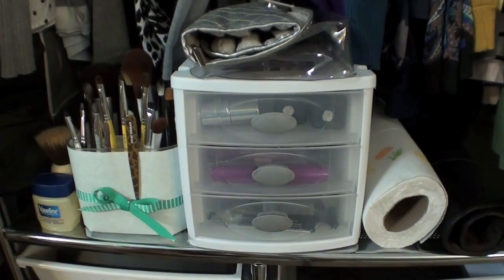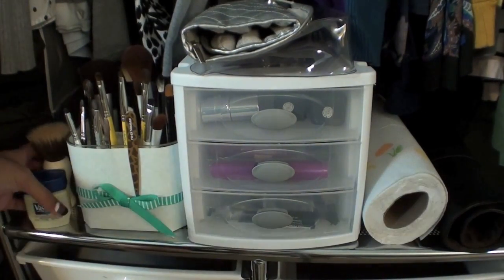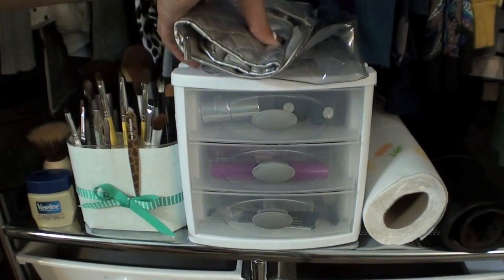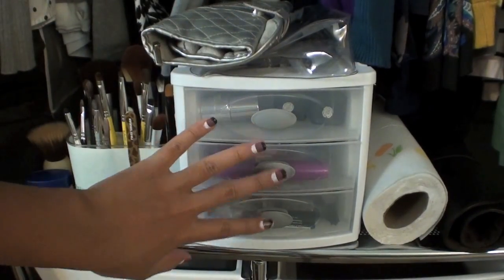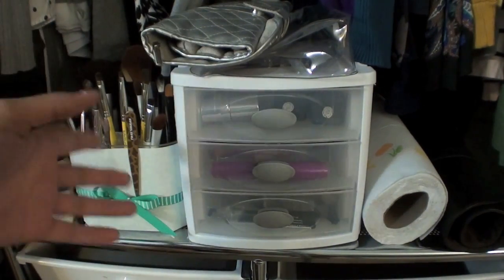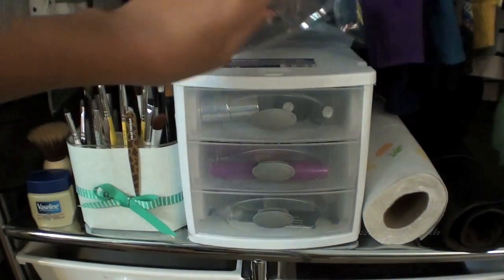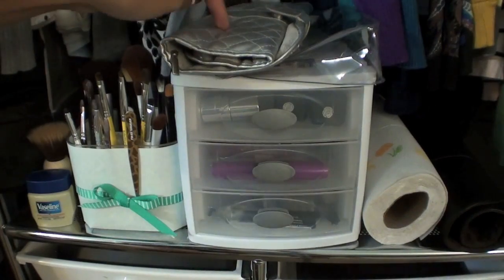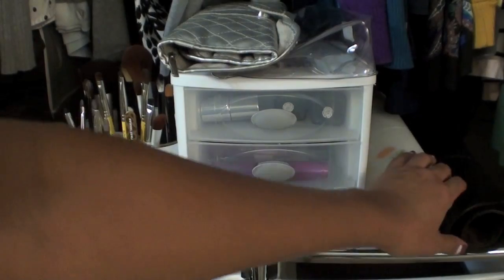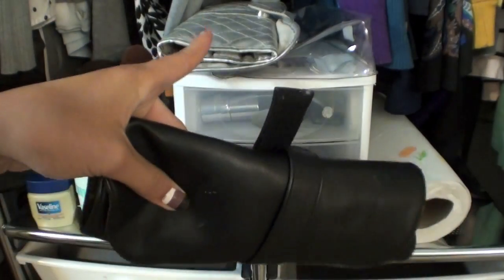I guess we'll start off at the top right here. These are all the brushes that I don't use on a regular basis. And then I just have another random brush here and some Vaseline for my lips. These are up here because this is my everyday makeup. Stuff that I always pull for no matter what look I'm doing. And sometimes it's also stuff that I will just throw into a makeup bag while I'm on the go, so I can get ready in the car. And then a brush roll right here. I also have paper towels right here, and then I have my other bigger brush roll. This one is a Walmart brush roll.